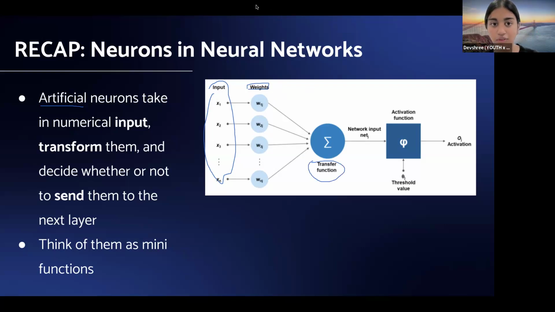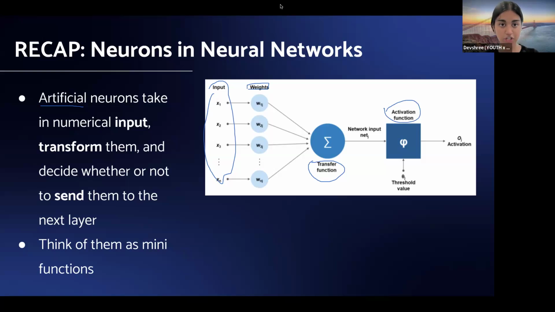A transfer function, if you forgot, all it does is add up the sum of the products of the inputs and the weights. After multiplying all the inputs by the weights, it adds up all the products, and that sum is then fed to an activation function, which we went over many kinds of last meeting.